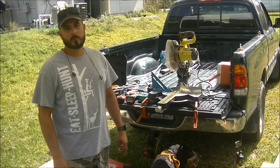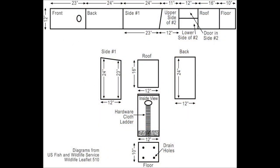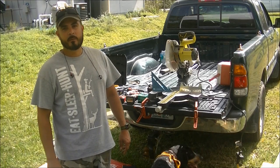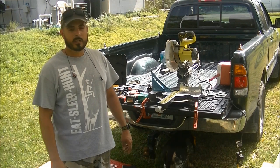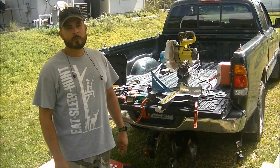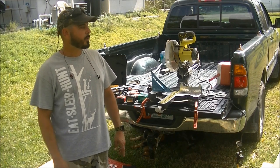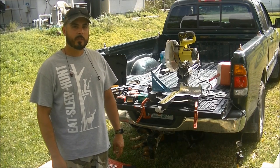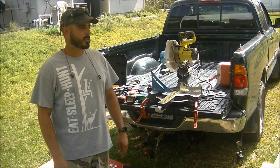Today we're going to be doing something a little bit different. We're building wood duck boxes. I've been meaning to do this project for a while, but finally, I'm going to go ahead and do it now. It's a little bit late in the wood duck breeding season to do them, but hopefully we'll get some late breeders to come around and have some little baby wood ducks in our boxes.